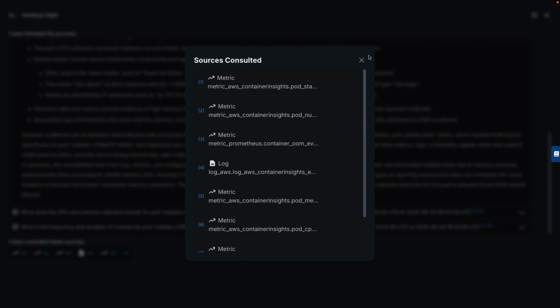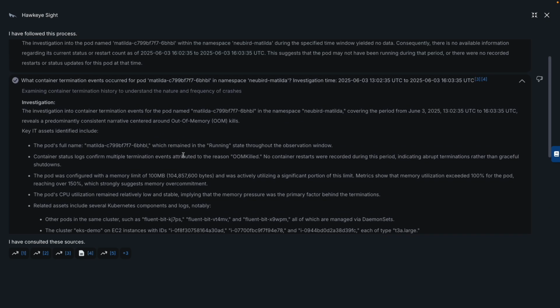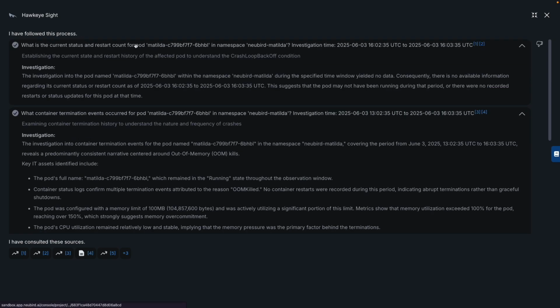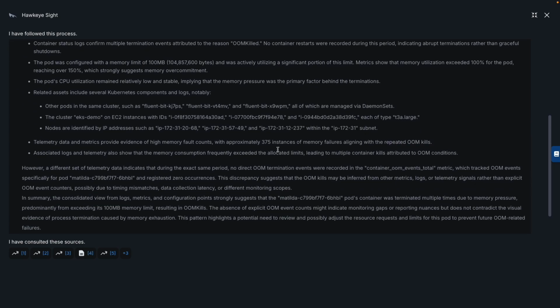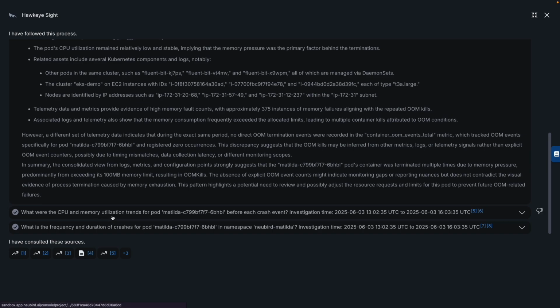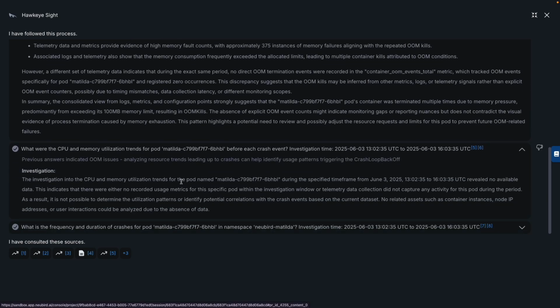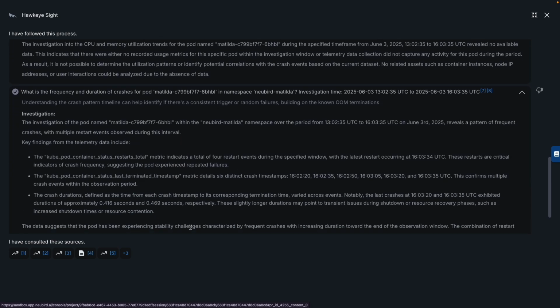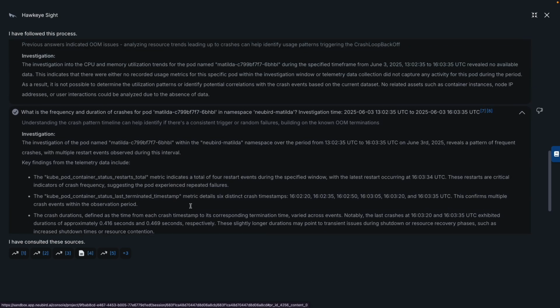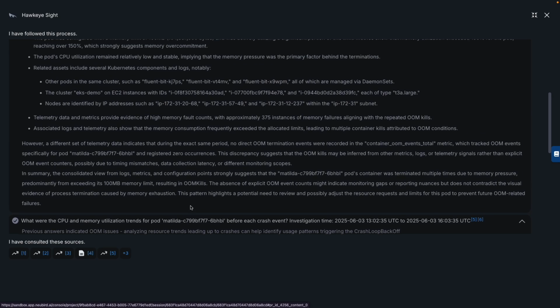So in this case, we zeroed in on the out of memory issue by asking first, what is the current status of restart count, then the container termination events on the pod, which we got from this metric here, container out of memory events total, and by looking at the logs. And then eventually we asked what the CPU and memory utilization were. And all of these metrics I can go and verify by running queries on my Prometheus.